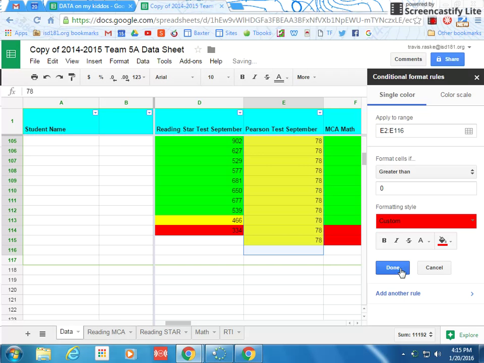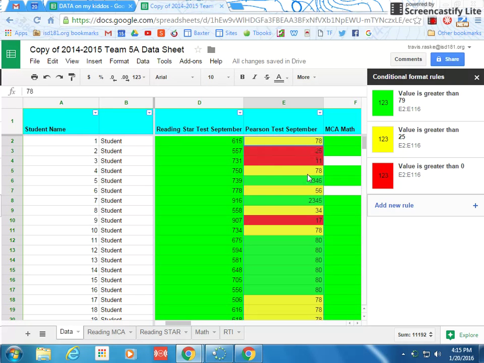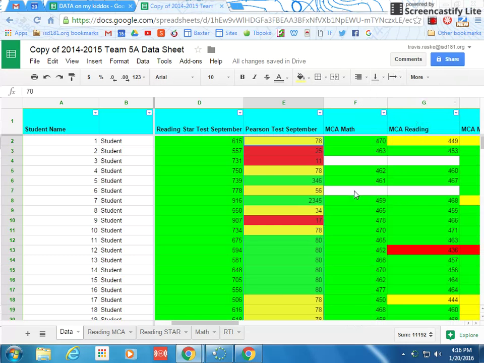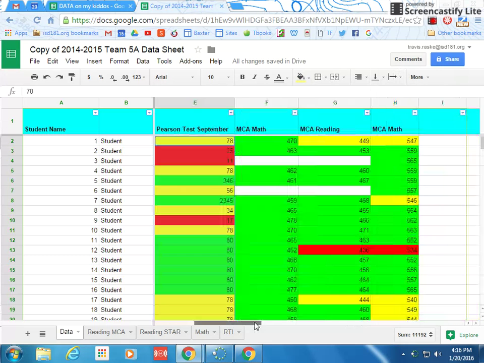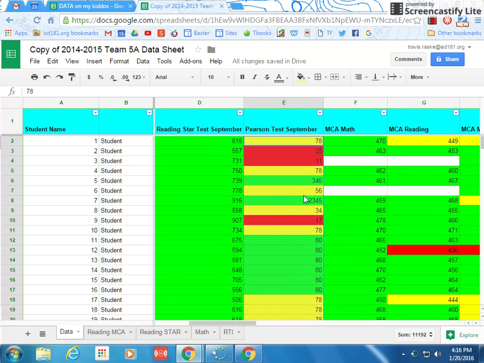So now I'm done, and I'll go ahead and click, and I'll go to the top where I actually modified numbers up here. And you can see student 1 is in that low range. Student 2 is in that very low, needing lots of help range. And so very instantly I can see their scores because everything is coordinated. 79 or higher, green, 25 or higher, yellow, greater than 0, red. So I'm going to X that out and show you on my chart. Everything is nice and easy to see there. So it does the whole row nice and easy for your whole column.